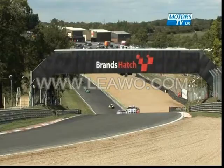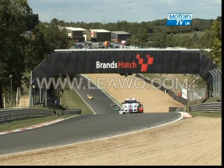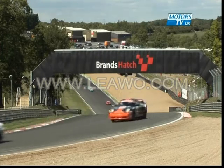Obviously yesterday was a bit of a misfortune on Druids on the first lap. We managed to make a couple of positions up early on, which was nice, but unfortunately broke a near side front hub. But luckily another Boxster later in the race was damaged quite badly, and they donated the hub to us, which means hopefully we can drive again today. Evidence of good camaraderie in the Design911.com Porsche Championship.